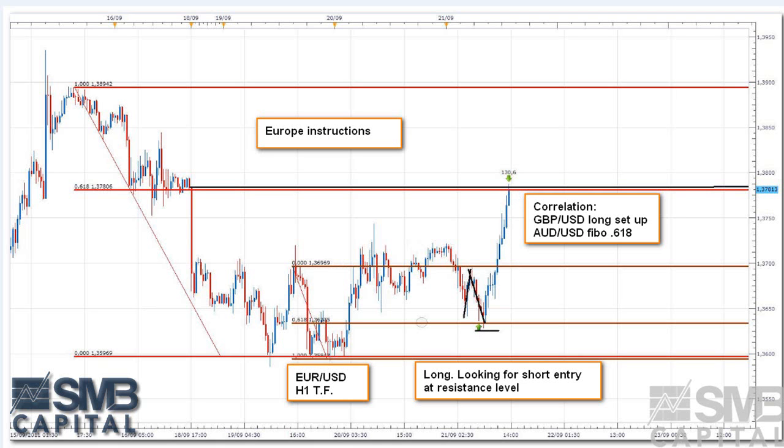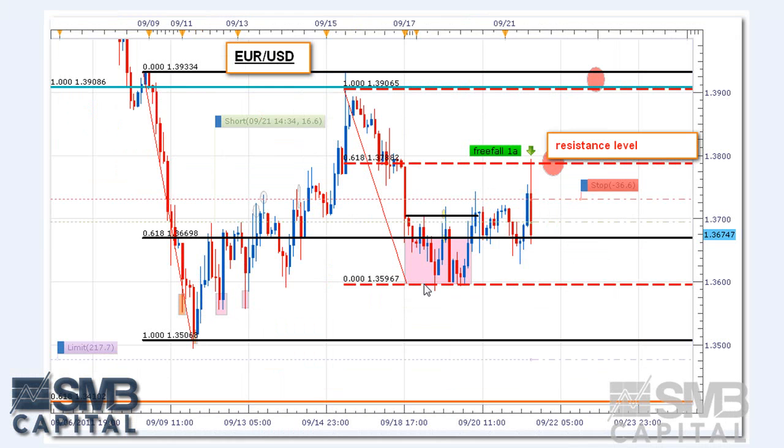So we were able to get into the long using our resistance level as a target. In this case, more or less getting 130 pips in the market for the euro and the US dollar in the uptrend. After recognizing the levels of resistance, therefore we exit the trade, and then in this case waited for a confirmation. This confirmation was based on correlations. We talked about correlations before, on how the previous trade on the uptrend was correlated with the cable, the Aussie and the US with the US dollar. In this case, we waited after reaching levels of resistance. We waited for the real confirmation on the trade, therefore open a reversal into the last trade.